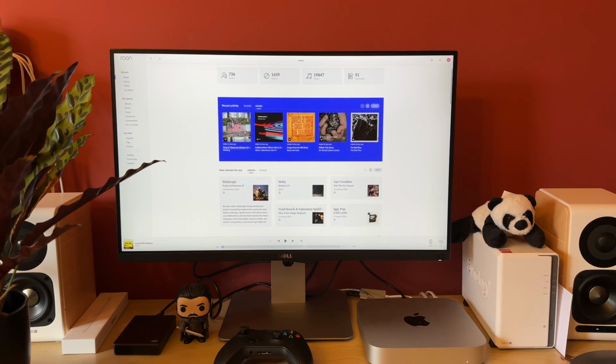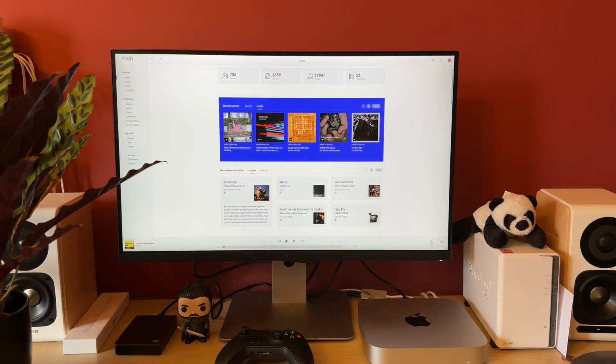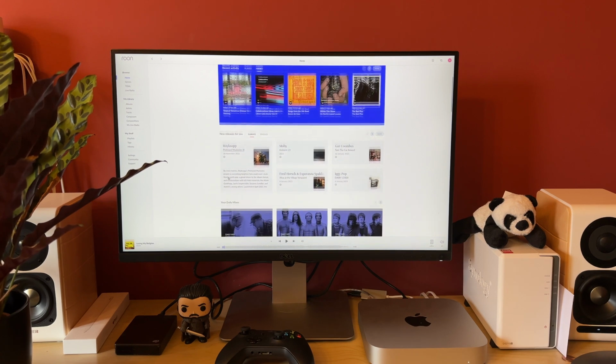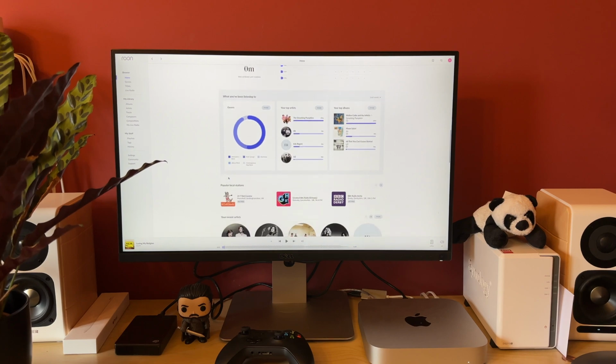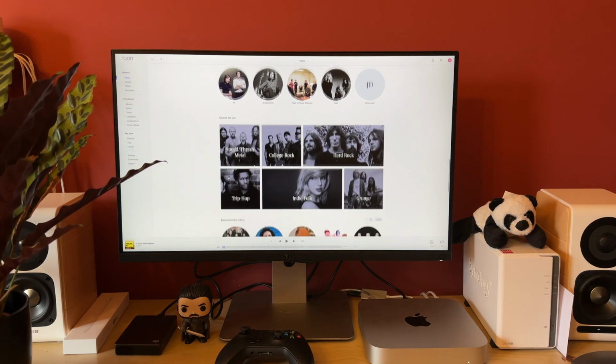So once you've updated to version 2, the interface looks really familiar, but there are some big important changes under the hood, including that for us M1 Mac users, we now get a version that's native to Apple Silicon, which is great. The two biggest changes, however, are the introduction of the Roon Arc software, which we'll talk about in a minute, and also the need for a constant internet connection when you're using Roon.